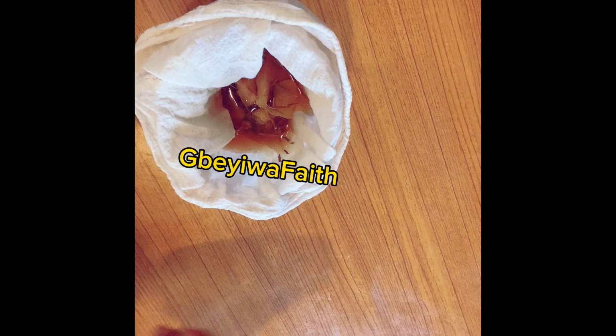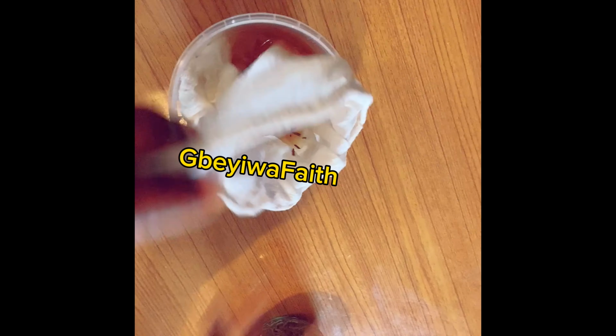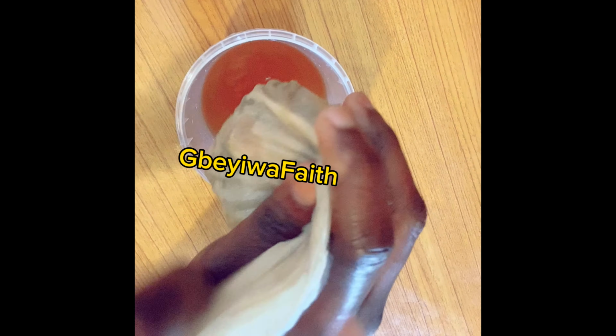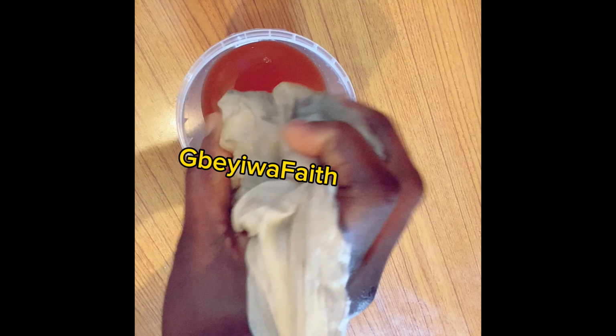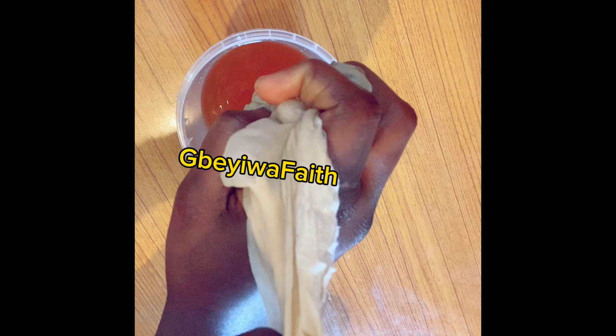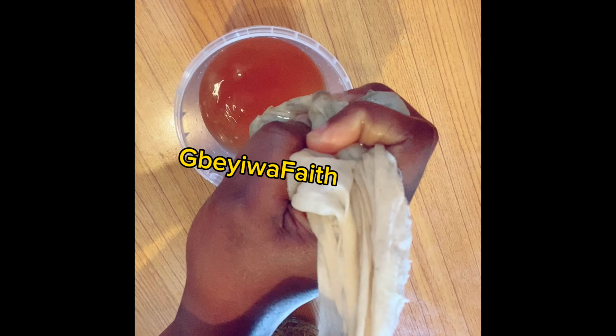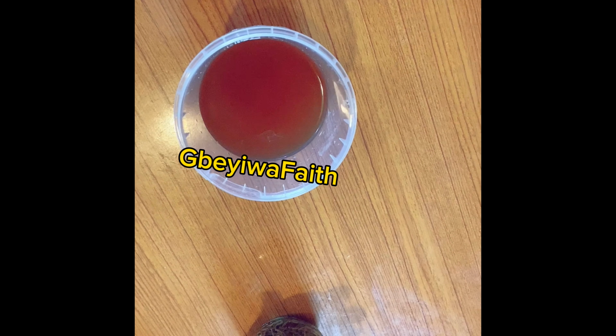But if you feel after boiling it you are still not okay with the smell, but sincerely, it is not smelling bad right now, if you're not comfortable with this smell right here, I'll still show you what you could add to eliminate the smell totally.